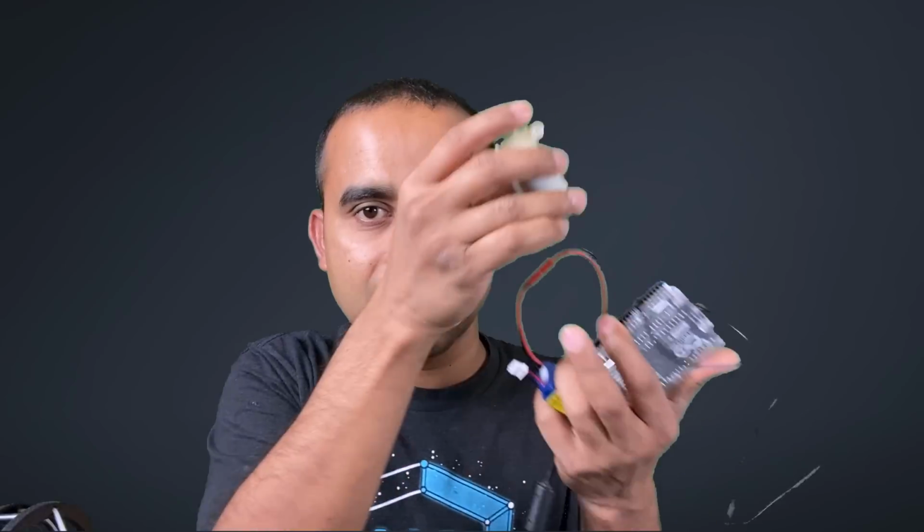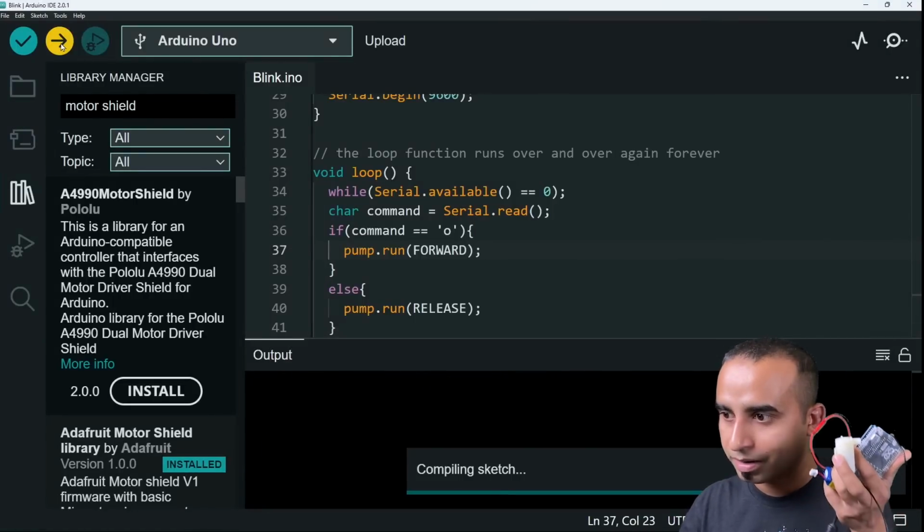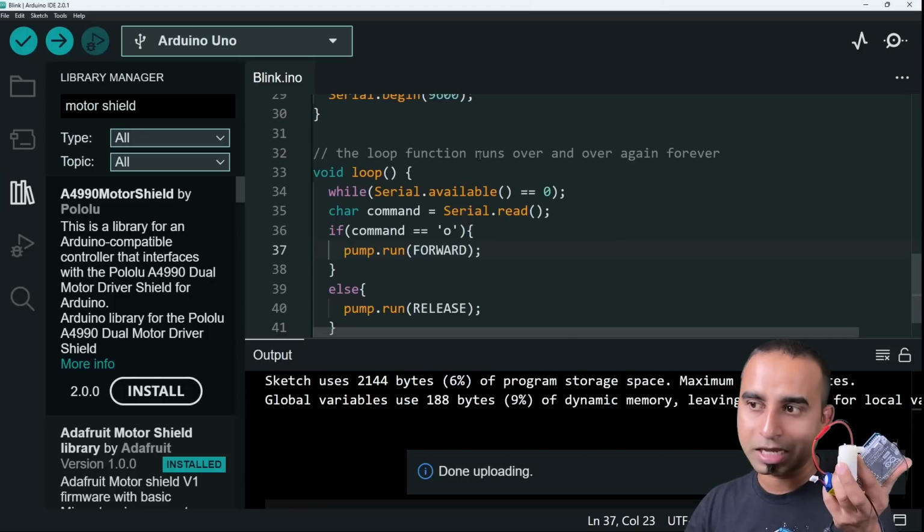And to run the motor, I need to connect the battery. So I will connect the battery with this cord. I'll push it all the way down there. So I have this battery here in one hand, and this is the other motor. I already uploaded it, right? If I hadn't, then I would upload it again. If I have missed any semicolon, it will give an error right here.